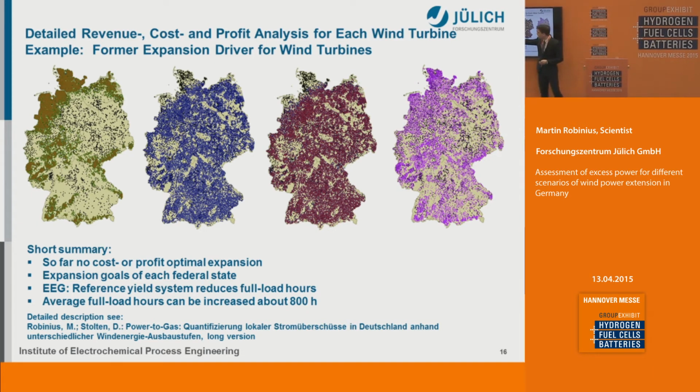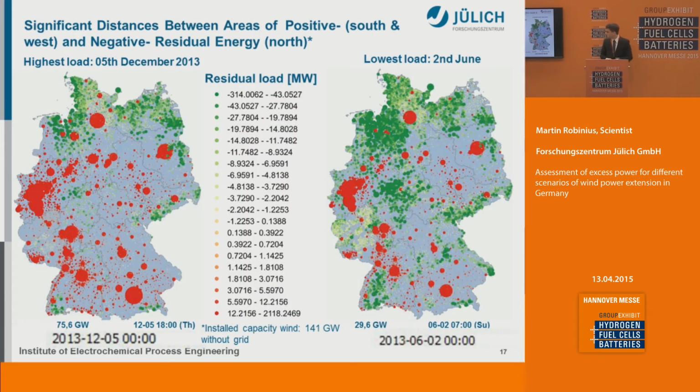But first of all, you can see here the green dots are actually the cost optimal places for the wind energy, and the black dots are actually the places in 2014, and here you can see that there's really a difference between the cost optimal places and the real places. That says nothing else than, all right, we built the windmills right now not only on cost assumptions, but on, I would call it, the federal state goals, and produce it in each federal state.